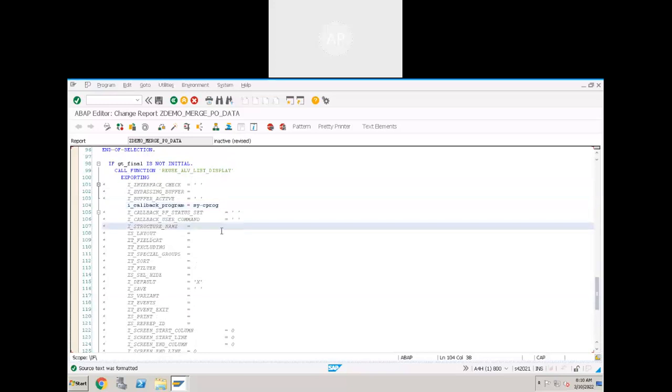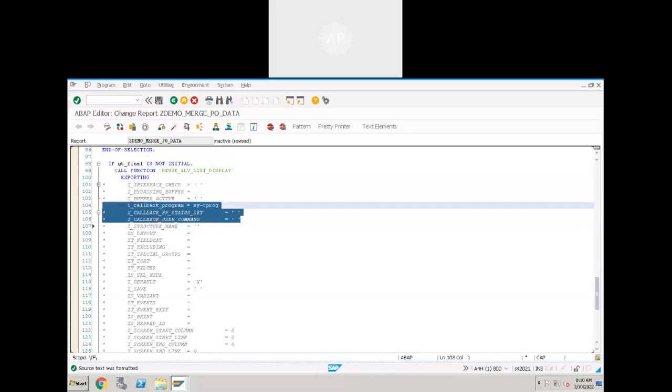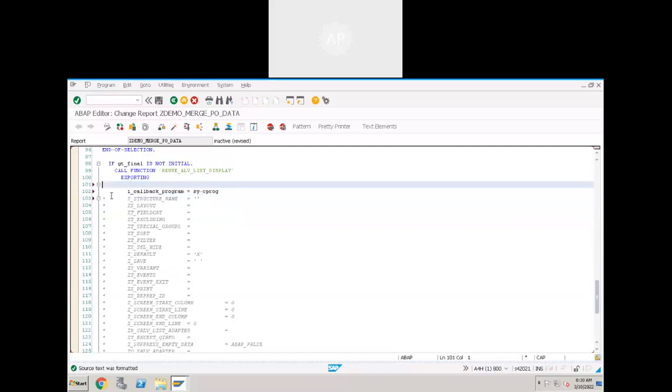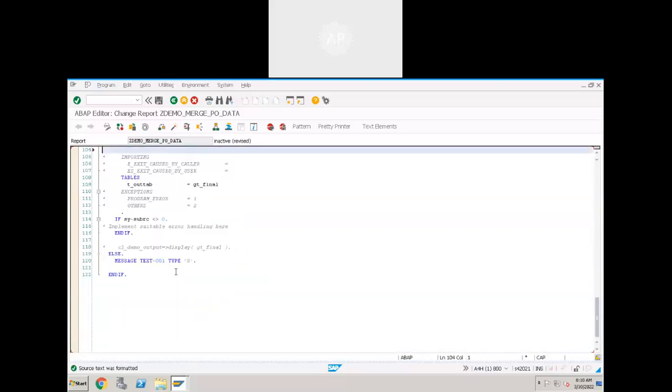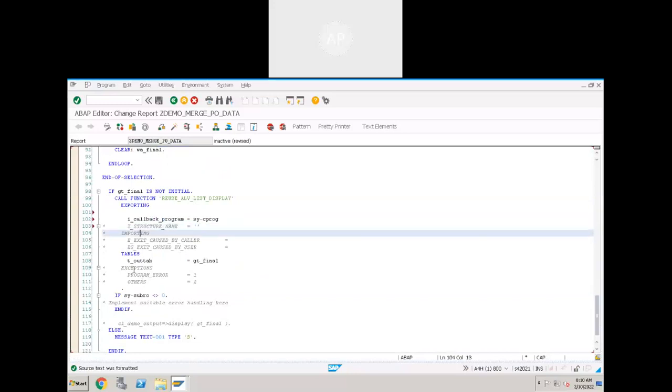Structure name. Let's create a structure. I'm deleting all unnecessary importing parameters. Let's keep only the structure for now. Enable the exceptions.